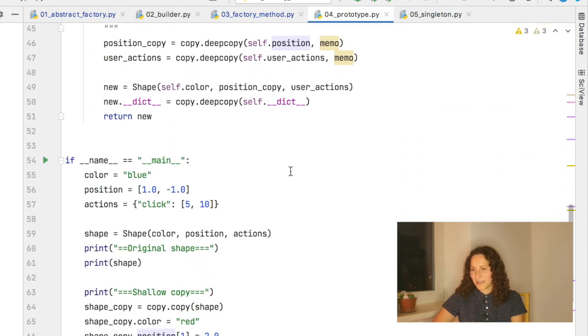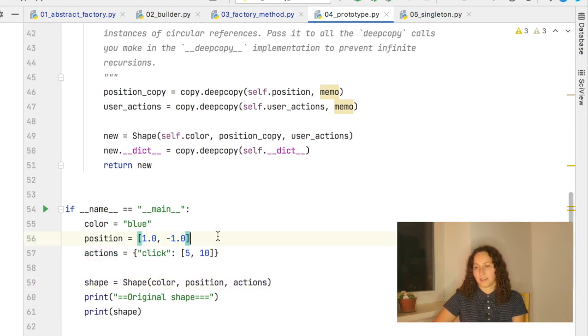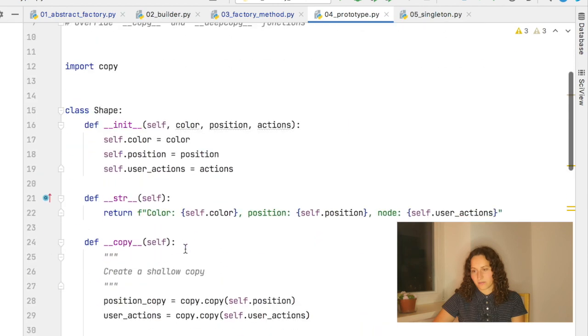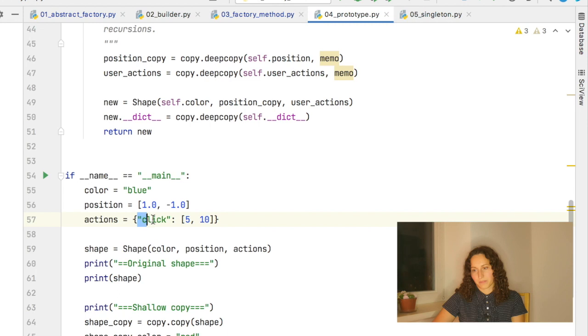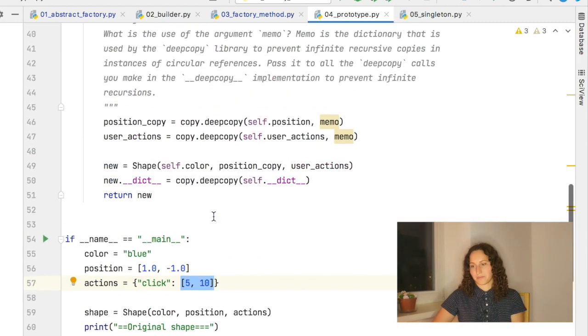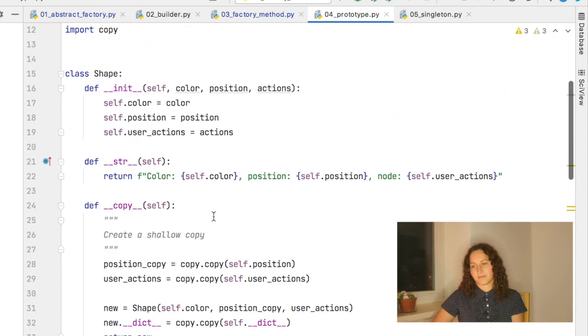So position will be a list of coordinates. In our case, it will be 2 numbers. And actions will be a dictionary where the key is an action name, and the value is a list, for example, of IDs of users who did this action to this shape. Well, it's a bit unnatural, but that doesn't matter, it's just a code sample.